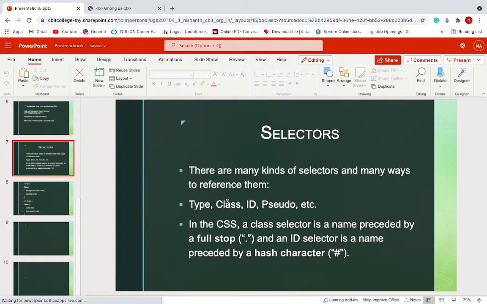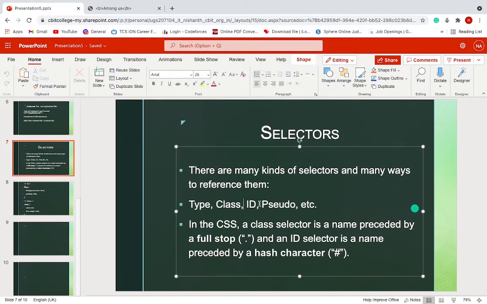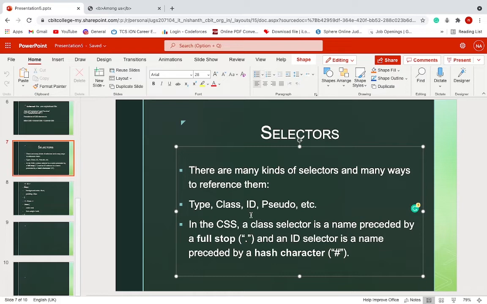So classes are also the same as IDs. It provides the specification. It gives a name to the tag so that we can access the elements present in the tag. For IDs, we were using the hash symbol, right? I have shown it in the HTML, but coming to classes, we'll be using the dot symbol. So when both are the same, why are we having two elements? There's a slight difference. IDs can be used only for specific elements.